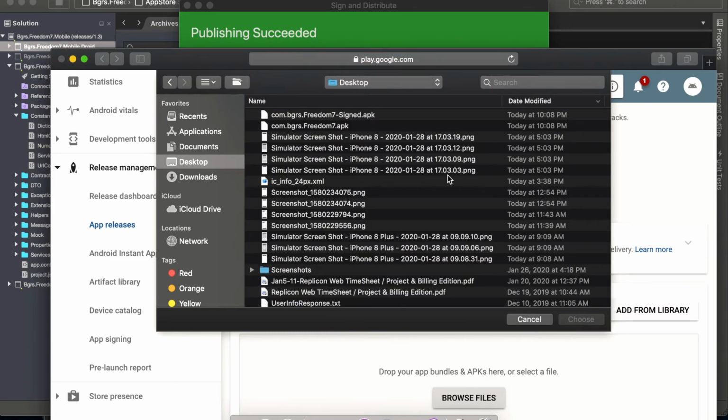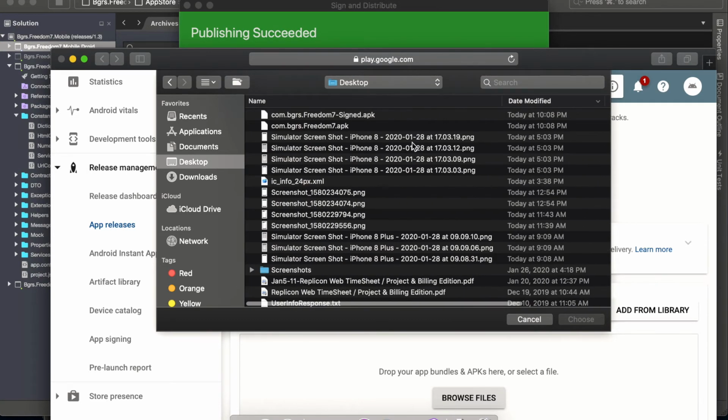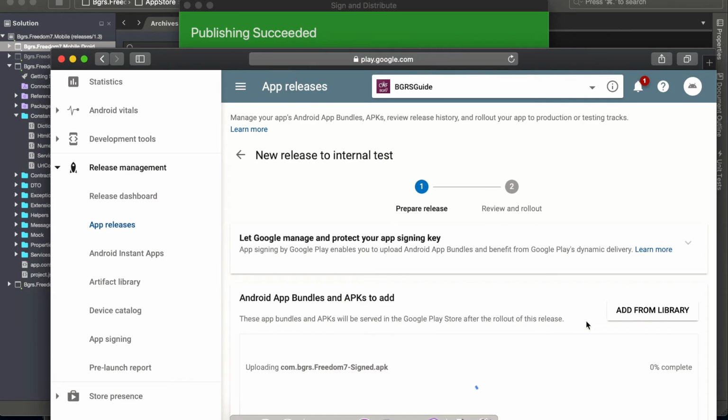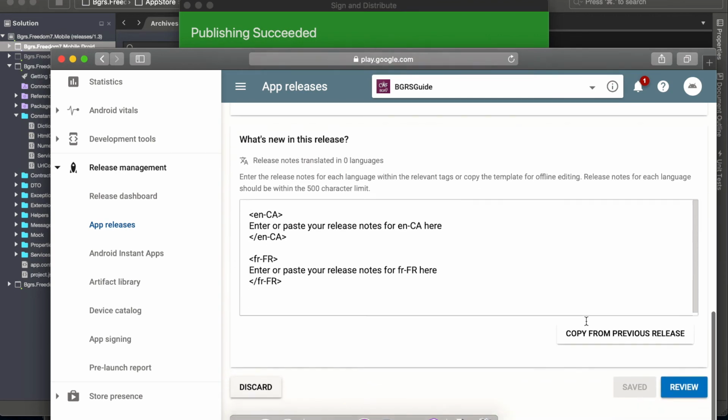I will scroll to the right and see which one is bigger in size. Since they're both the same size, I'll just choose my signed APK file. Say choose. As soon as it uploads, I'll scroll down and it'll ask me what is my release name.